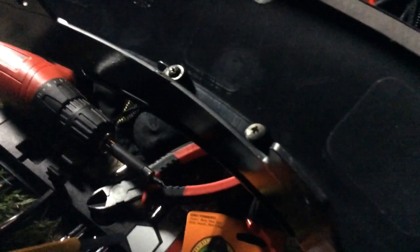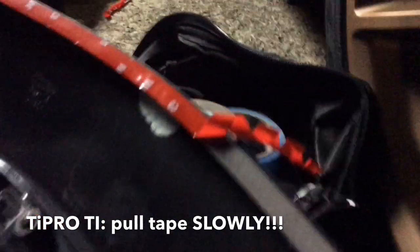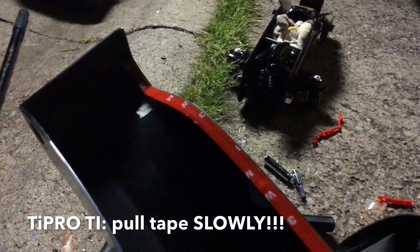So you got this rear one, this last one. This is the one that has the light in it, the rear light. So I already installed the rear light, already screwed it up. The only thing you want to be mindful of is the connection. You want to pull your connection out, make sure it's ready. And my connection's right there, so what I'm going to do is have the tape out like that. Here's the rest of it.